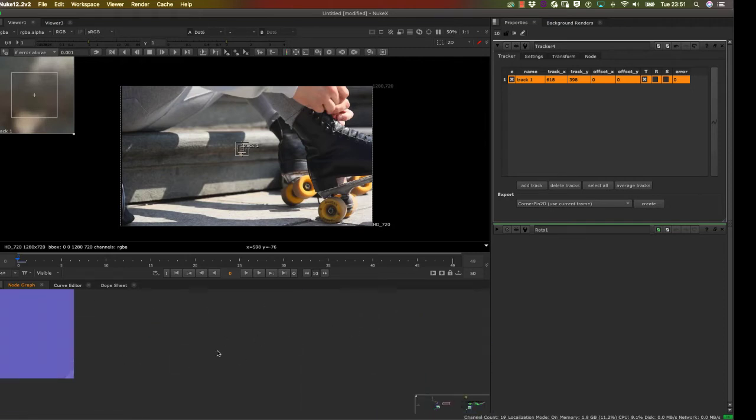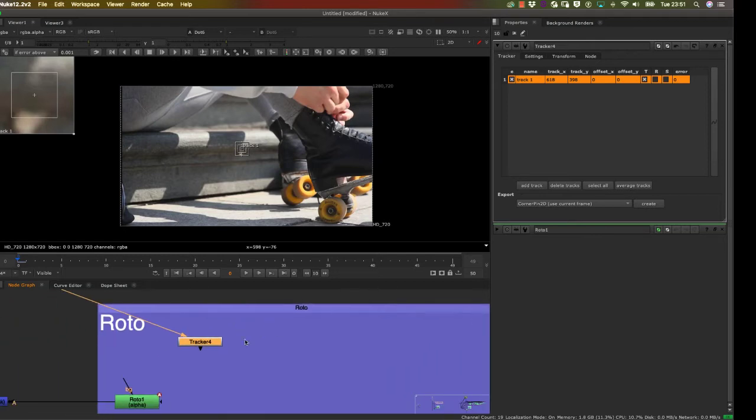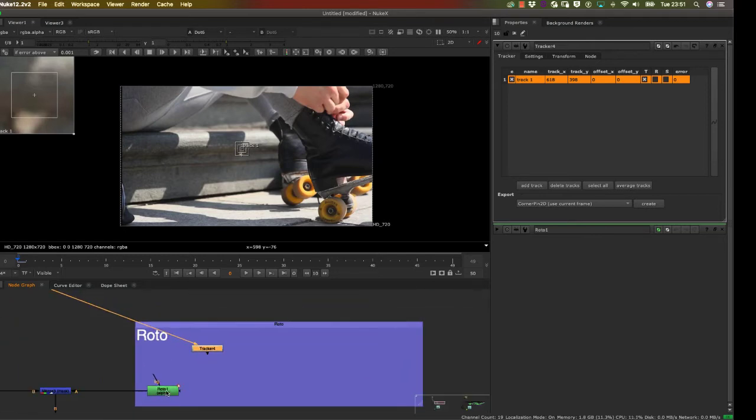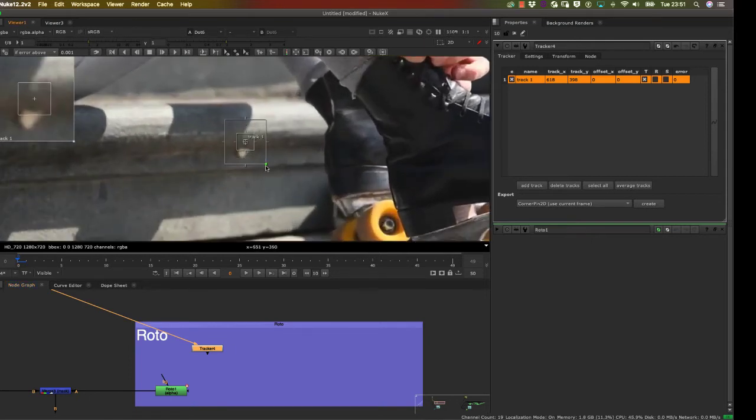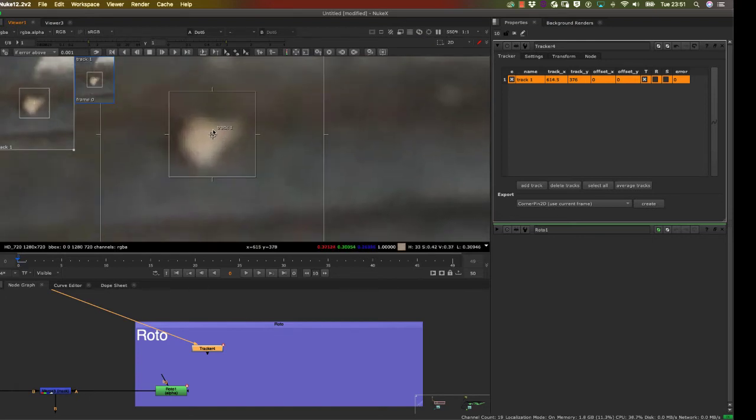So if I move into here, and double click here, what I'm going to do is create a track. First of all, I'll open that up, bring this down, and that's where I'm going to have a space.